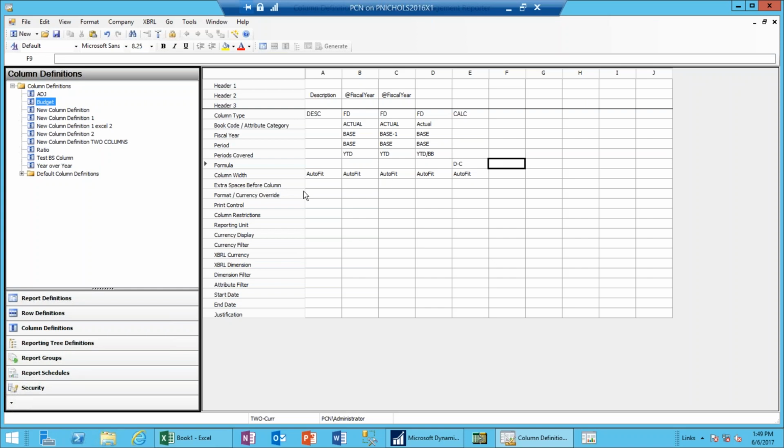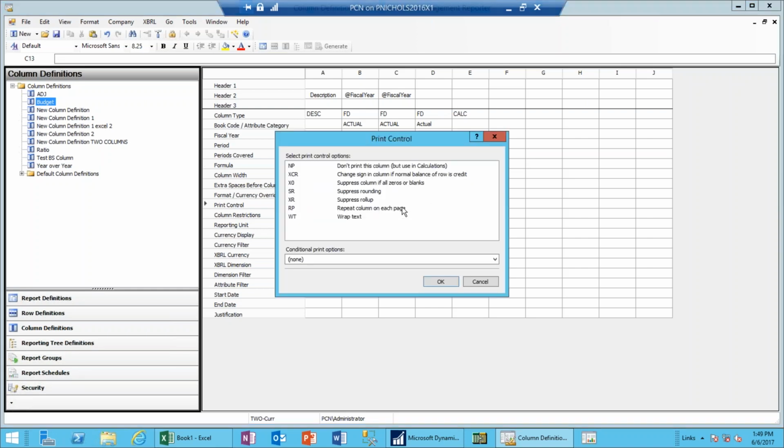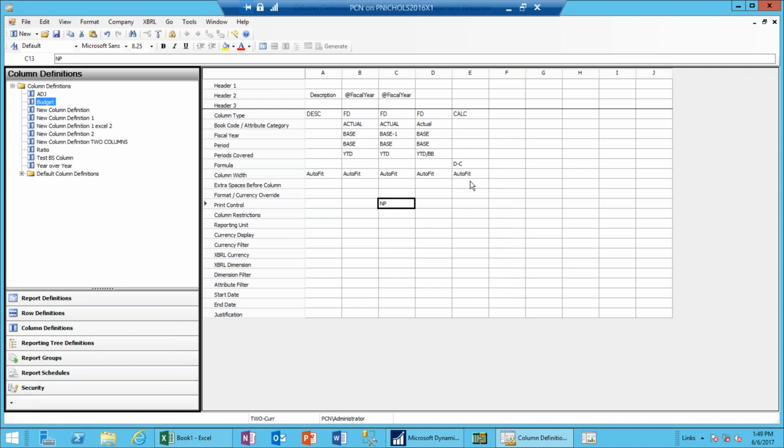So when we generate our report, of course, we'll make this column non-printing because we don't need to see it now. So this column would no longer show. This would display my year-to-date beginning balances, and this would show everything for the rest of the year except the beginning balances. But otherwise, all you have to do is just select a regular year, and it'll pull in those balances.